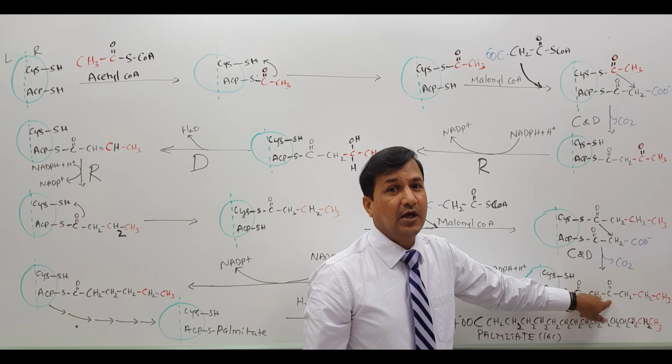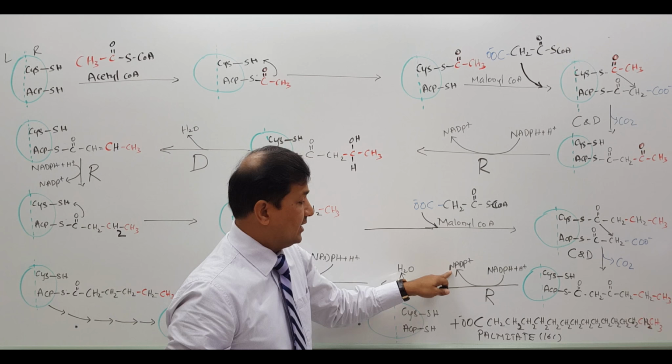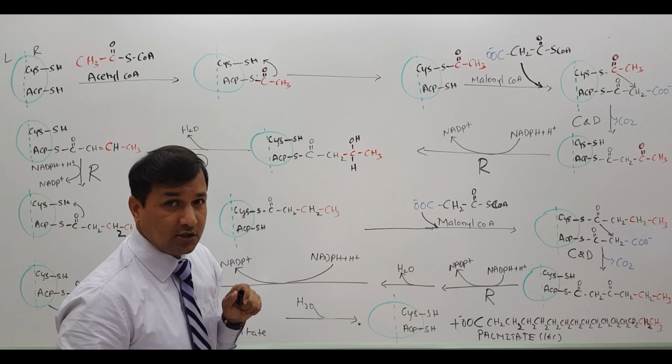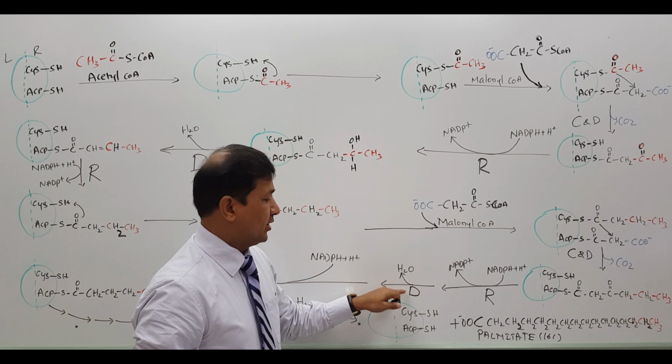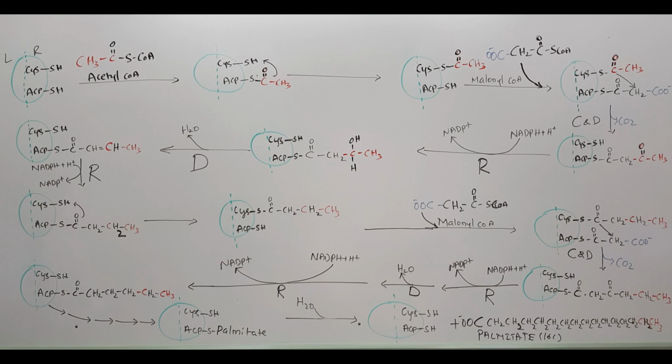Again, same thing like what we are seeing here. To remove the keto group, we did the reduction. So we are going to redo reduction one more time. So NADPH plus is used, NADP released. So reduction is done. And after that, there was a hydroxyl group. Similarly, there will be a hydroxyl group here. So we are going to do dehydration one more time here. And after that, there was a double bond. So like that, there will be double bond here in this molecule also. So we are going to do one more reduction. So at the end of it all, we got a 6-carbon saturated molecule here. C double bond O, which is released as carboxyl group.